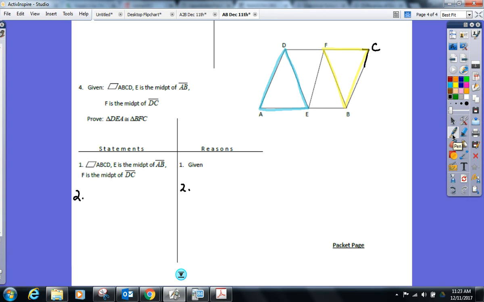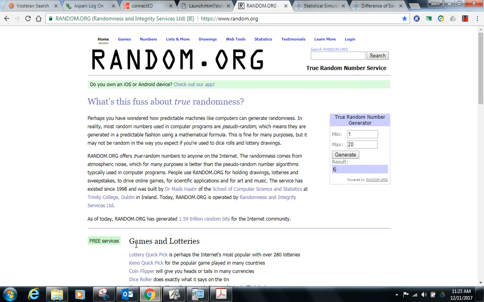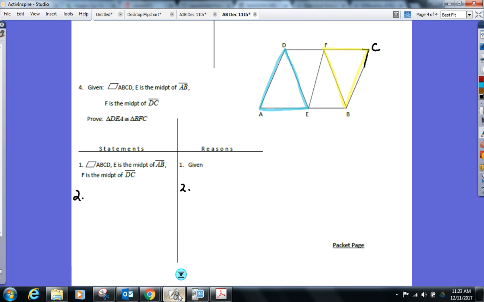DF, okay, here's the problem I have. DF, not a side. Okay, so I'm not going to use that. I'm not putting DF congruent to FC when FC is a side and DF is not. So that's not going to help me out too much. Is there any other sides or angles up there you know are congruent? Full sides, full angles in the triangle.